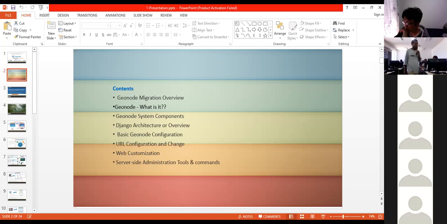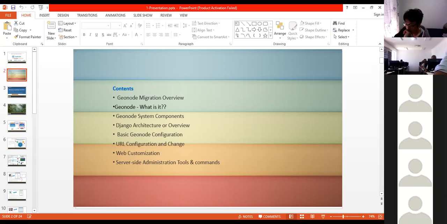Then we look at the basic journal configuration and how we change the URL, then web customization, and a little bit on the server-side administration.